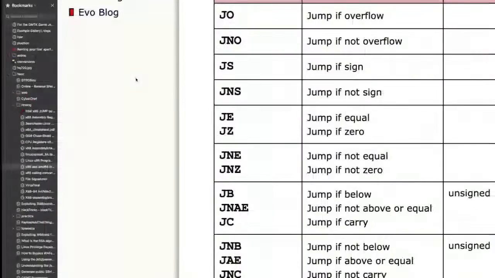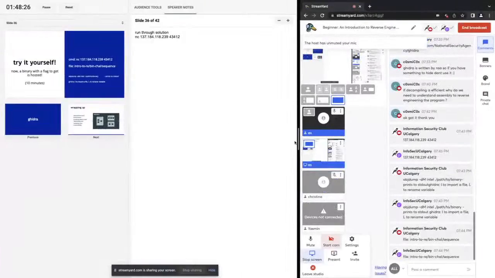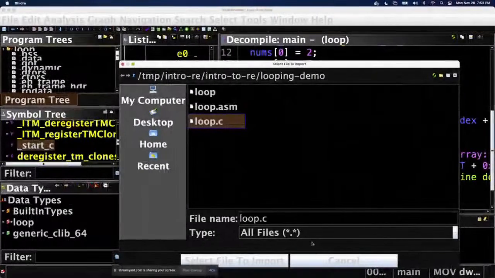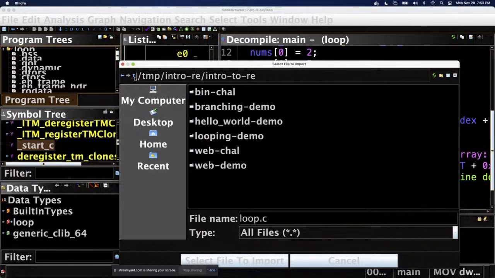Wait, no, I'm going to unmute myself. Okay. So just really quick, anyone in chats, I'm just going to open up the decompilation of it on Ghidra, just in case anyone does not have Ghidra installed at the current moment.